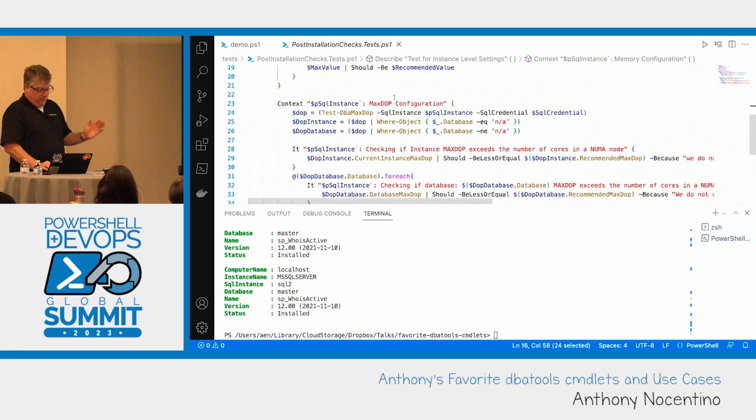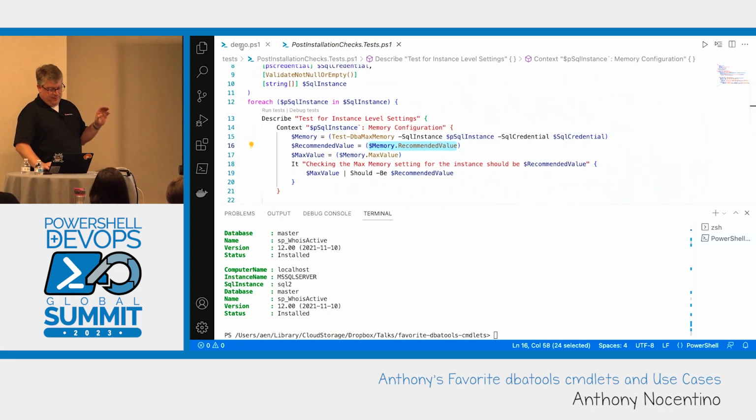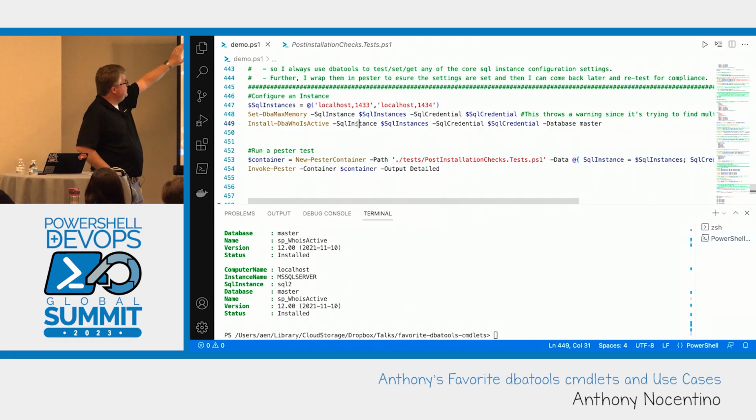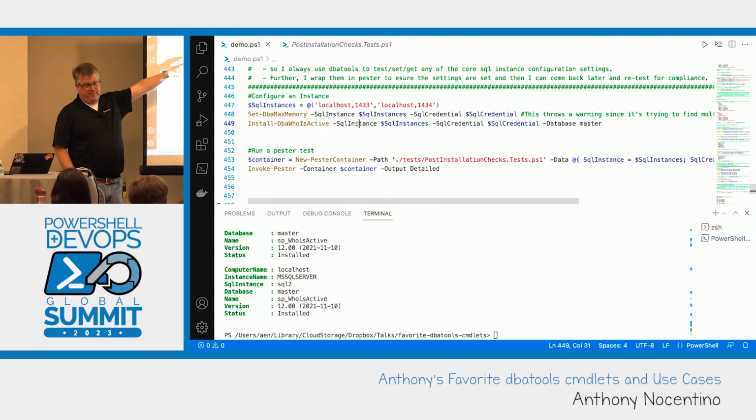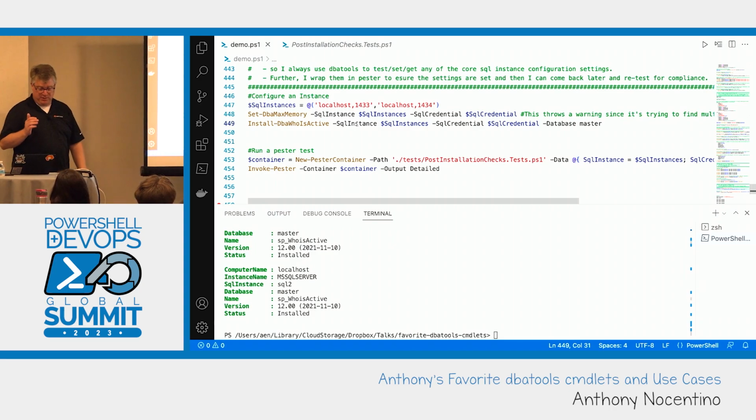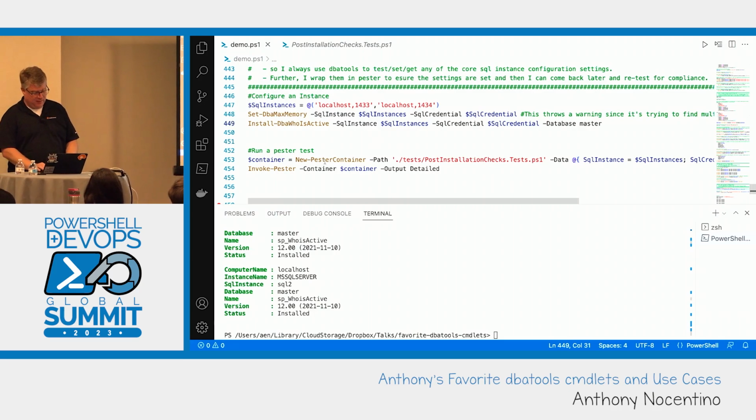But this pattern of set some config, test some config is a pattern that I use day in and day out when I was deploying systems. Because I'd deploy stuff at a customer site, and I'd leave for 3 months, right? Because I was a consultant, and I'd come back, I'd run that again, and be like, hey, what changed, right? Because then I would know what changed from the way that I left it.